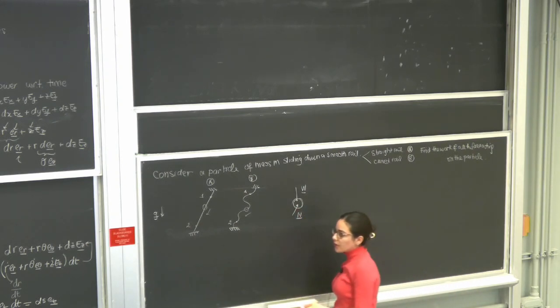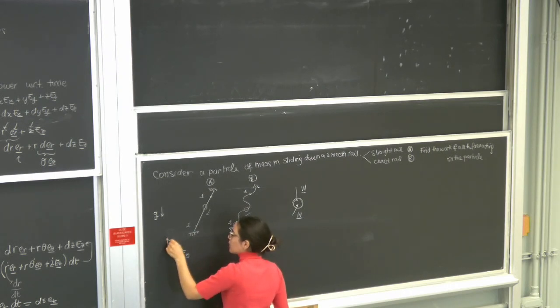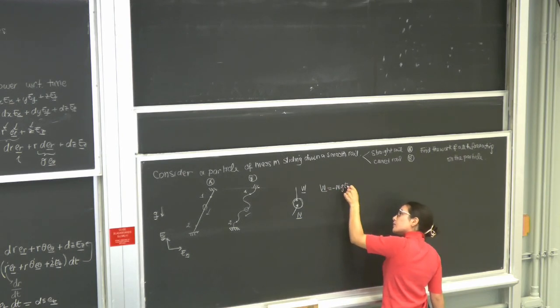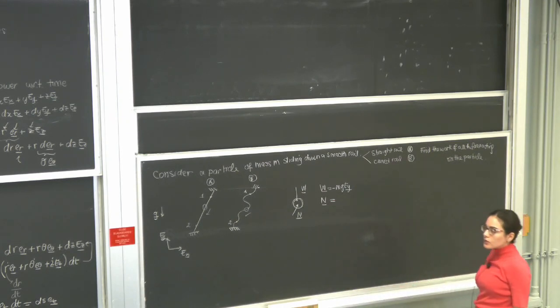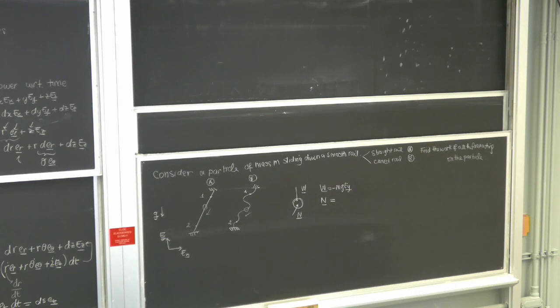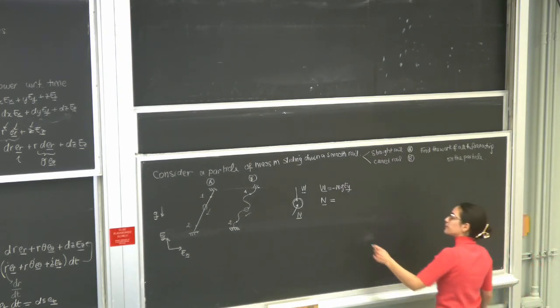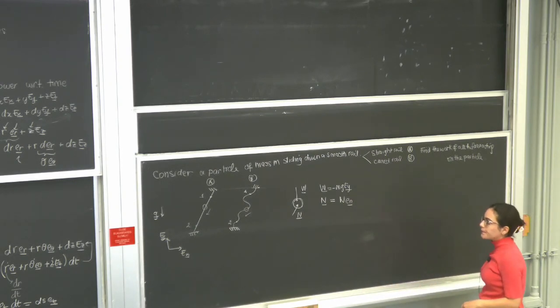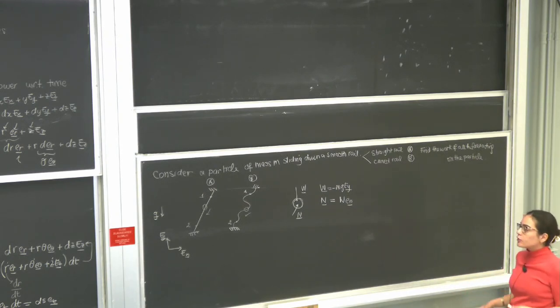Okay. So if I consider a Cartesian basis, the weight is equal to minus mg ey. Now the normal force is probably easiest to express in which basis? I have a particle moving in a predefined trajectory that's kind of random. The Serret-Frenet basis. So the normal force would be along which direction? Et? En, right? En. It would also have an eB component if we were in a 3D out of plane problem. But right now for this 2D problem, everything is in the plane. The normal force is along en.